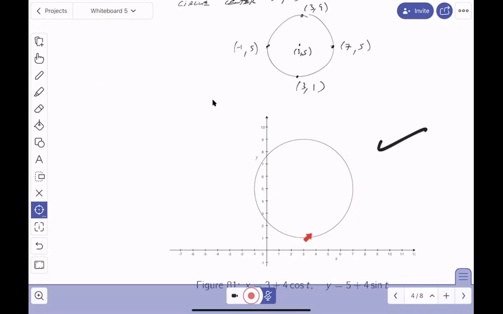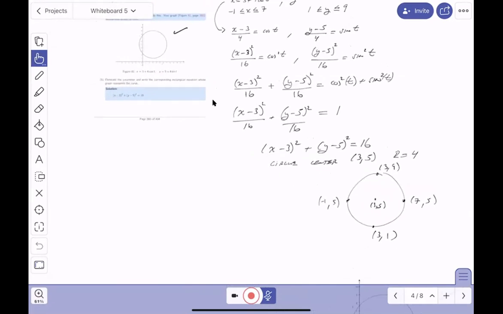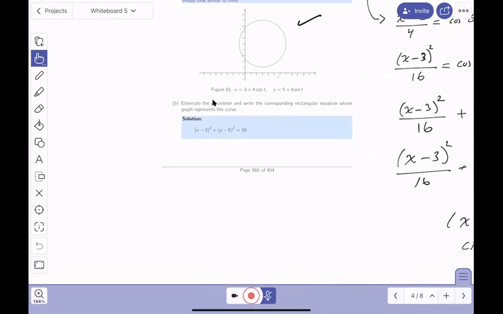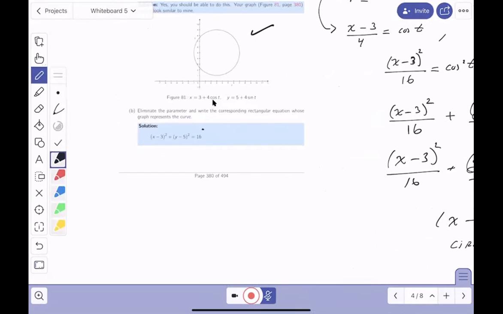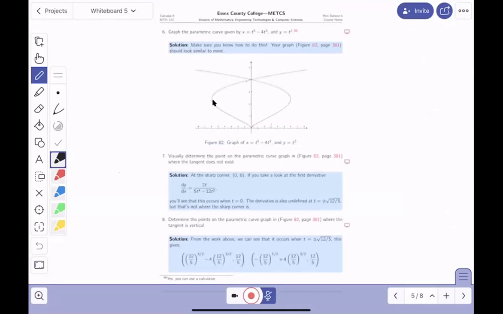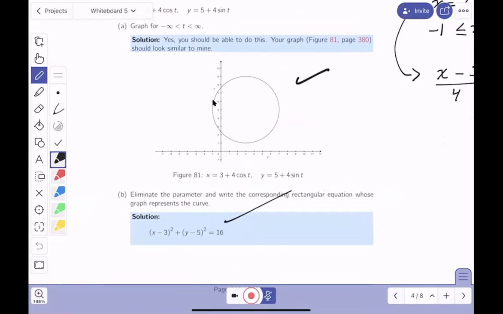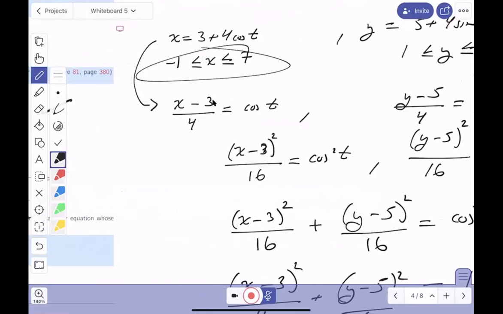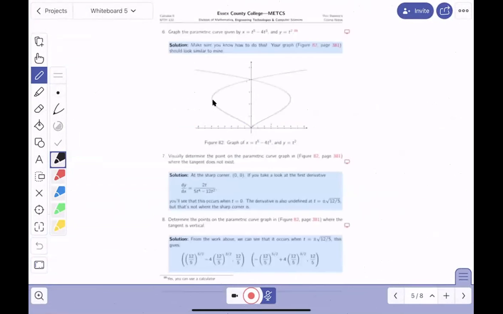All right. Another thing I want to point out is, looking at this over here, did I get the... I'm sorry. Let me just see if I got that right. Yeah. So eliminate the parameter. I think I did this. Hope you remember me doing that. Sorry about that. We got (x - 3)² + (y - 5)² = 16. Let's see if they put anything else down there. No, nothing else. Oh, you know what? I did write this down. And I hope it's clear from the graph that we got that, and it's clear from the graph we got this over here as well. All right, pretty important. Let's go to the next question.